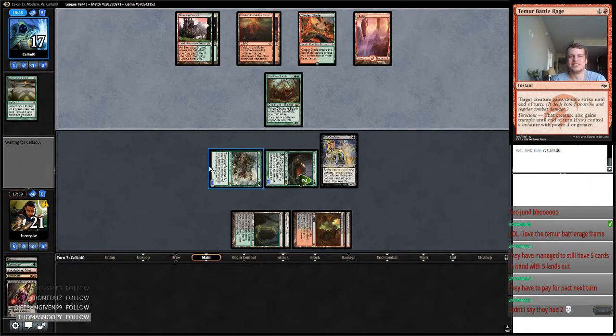Yes. So Scapeshift doesn't kill us. Primeval Titan basically kills us.